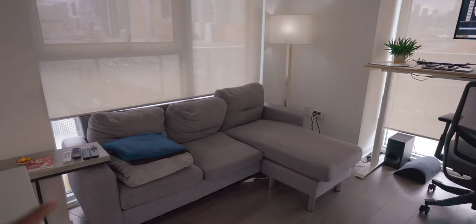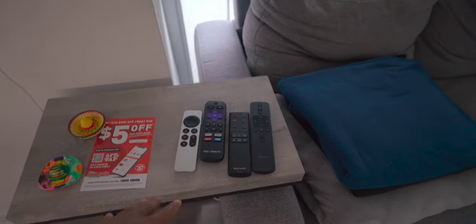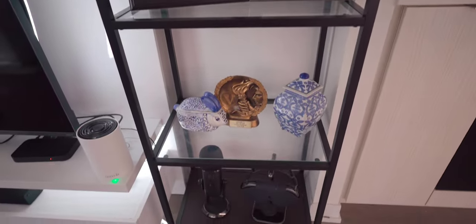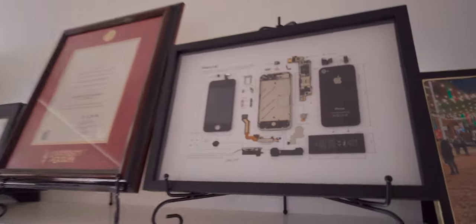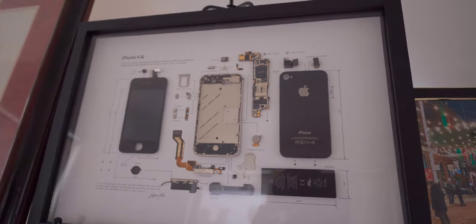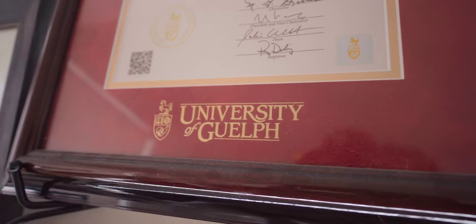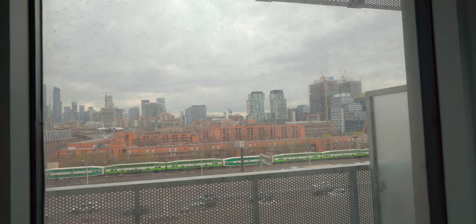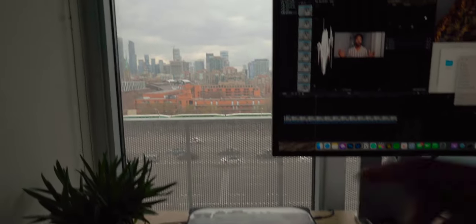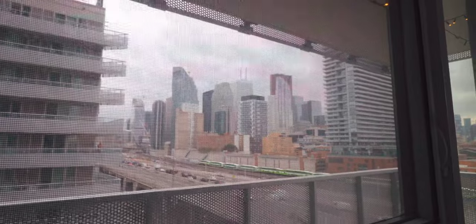On the left side of the living room is the couch where I chill, watch TV, and play video games. I have a little stand for food and remotes. On this side are some of my favorite books, a security camera, frames from my past, and other paraphernalia. I also have a cool iPhone dissection frame where an iPhone is completely disassembled into its parts, and my university diploma from the University of Guelph. The blinds open up to reveal a view of downtown Toronto right from where I work at my desk — and the same is true from the couch.